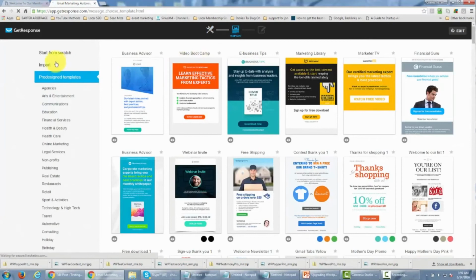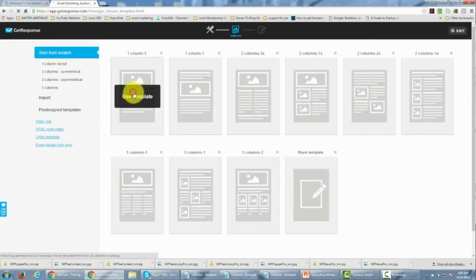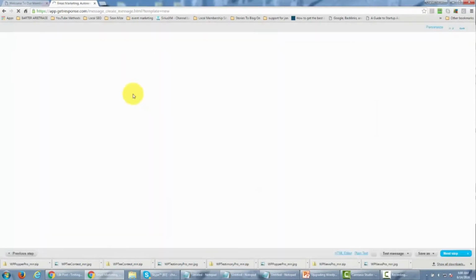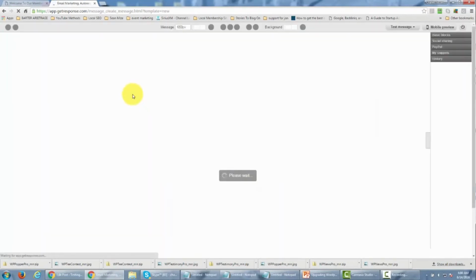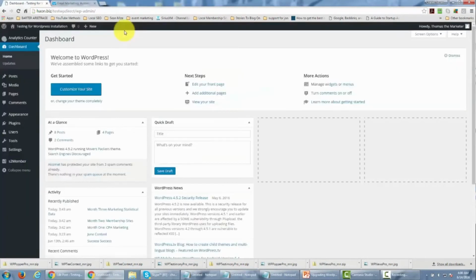And then you'll come into a place where you're going to actually write your message, which you can start from scratch. Now you can put whatever you like inside of your message to your customer. The most important thing is that they get the link for the month 2 content. And so what we need to do now is go back to our WordPress membership and get that link. So what we'll do now is go and get all of our posts.